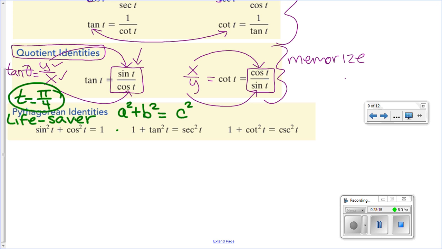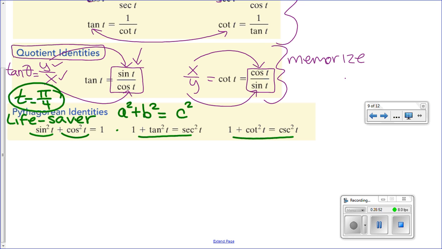Trust. You will too. Because every time you can find a sine square and a cosine square, you can cross them out, they're adding, and just turn it into a 1. That's why we're going to call it a lifesaver, all right? Now from this Pythagorean identity, we get the other two. This one and this one. So those are actually just variations of the very first one. We're not going to use them that often, but you will encounter them. And so it's still useful to know them, all right?